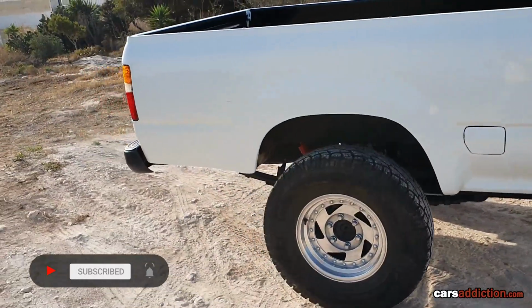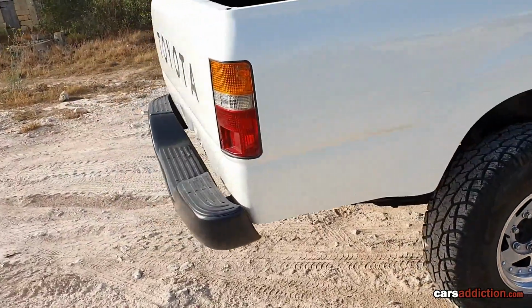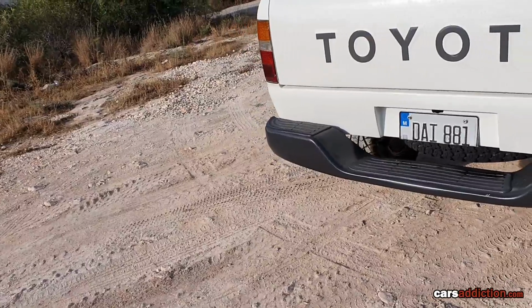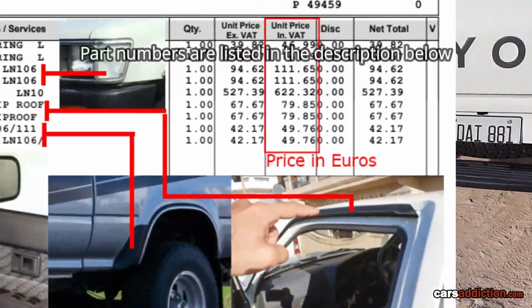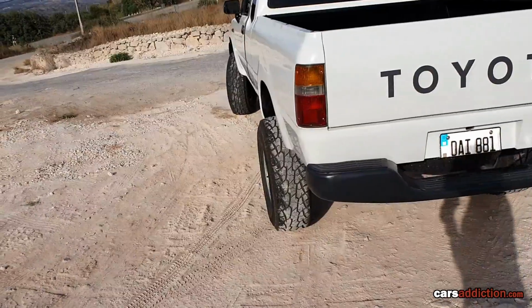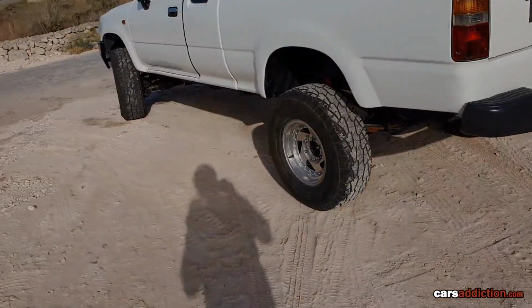We went for OEM parts. Now, obviously these trucks are 30 years old now and brand new OEM parts cost a fortune. We even got a quote from the dealership and those prices were scary. So we decided to get used parts and refurbish them. So let's see what we've got.